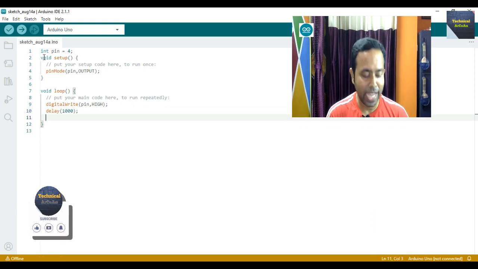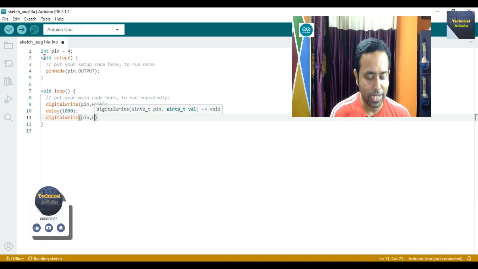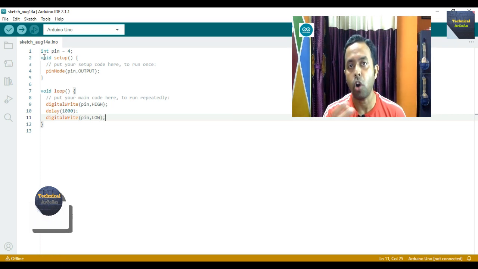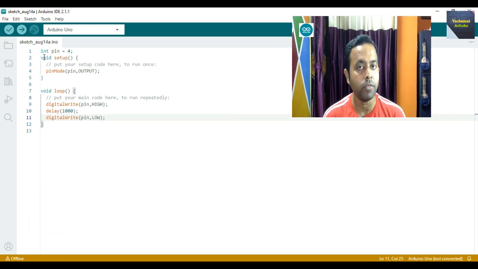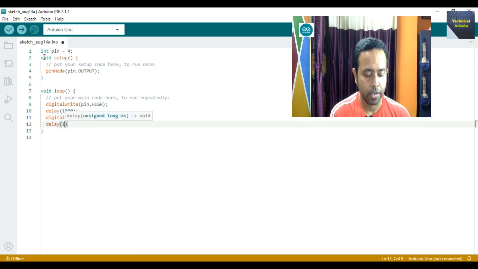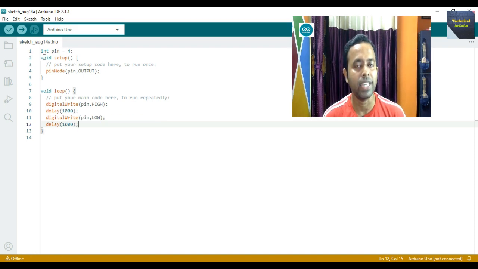Then again we call digitalWrite with the pin variable and the state LOW, meaning it will turn off. So on and off, in that way the blinking goes on for the LED. After that we put another delay of 1000 milliseconds, meaning 1 second.